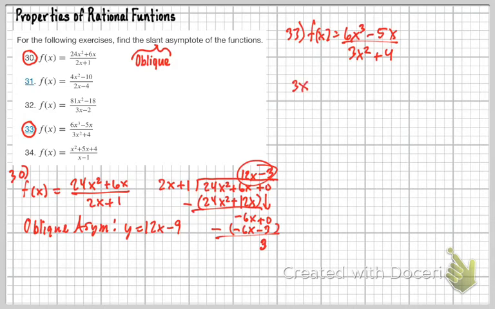Now it is missing an x term, so I'm going to say plus 0x. Actually, I don't have to, because they're both missing the term after them. I could get away with not putting the 0 in. If you're not sure about that, or that's confusing to you, you can actually put it in. So 6x cubed minus 5x. So what am I going to multiply 3x squared by to get 6x cubed? And I would say 2x. And again, I put it over the second term.